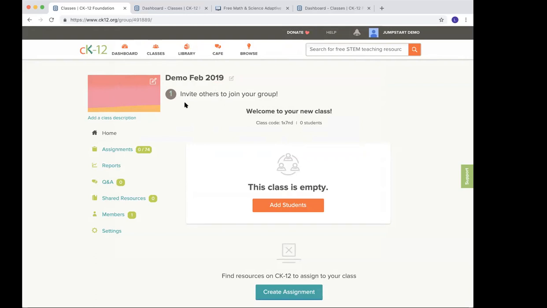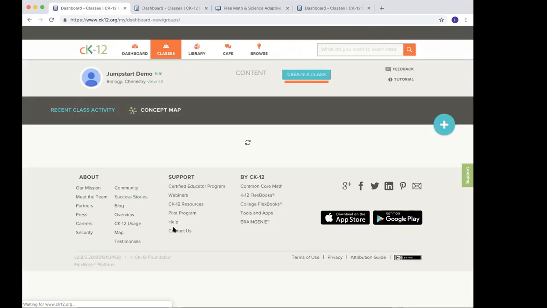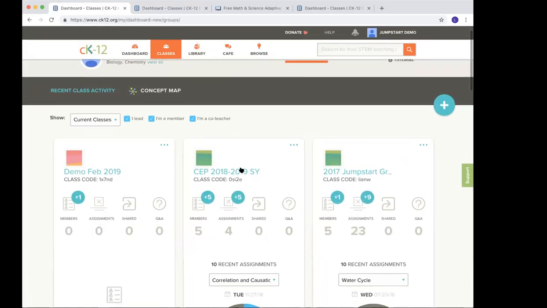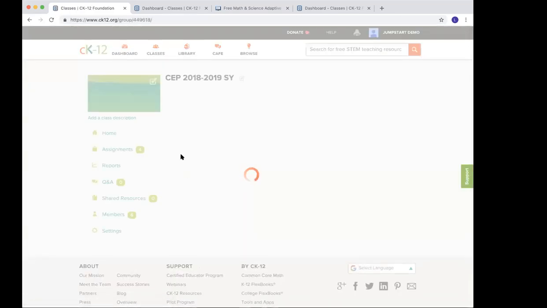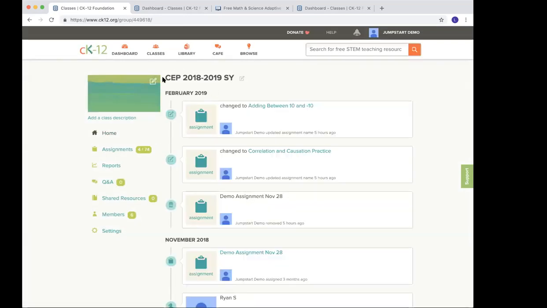Once you have students in the classes, let me go back to find one that's got some work populated in it. This one has a few assignments in it. Anytime I want to look at how my class is doing, I've got some options over here on the left.